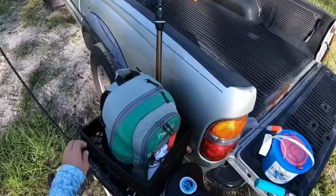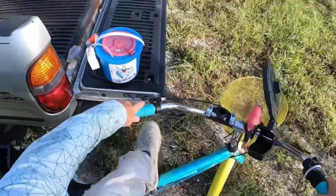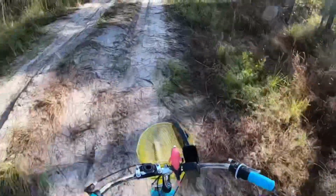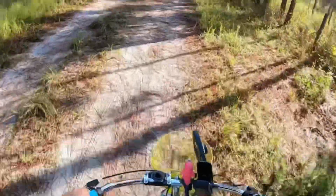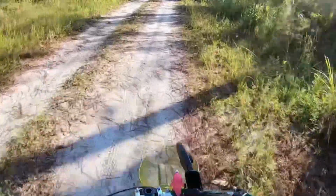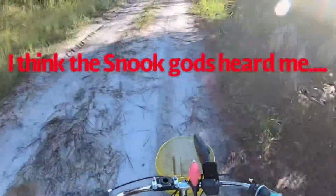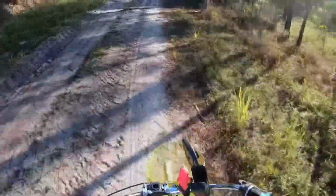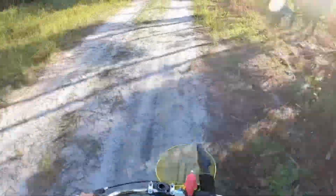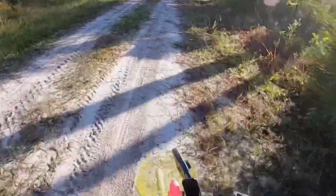All right, here we go. Watch out, snooks, I'm coming for my redemption. I've lost sleep over this fish. I gotta get it. Dear snook gods, watch down on me today in the woods as I cast my lures into the whitewash of the spillway. Have a nice freshwater snook bite my hook, and have it hooked in the corner of the mouth. May it come in nice and smooth. Amen, snook gods.